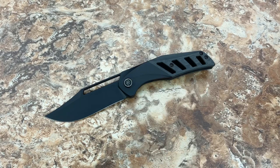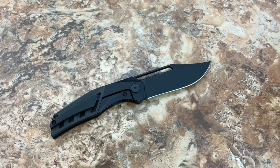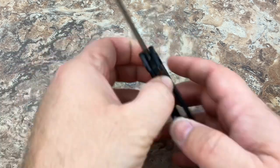When I saw pictures of this knife and first started talking to Adam about it, I assumed it was a fairly large knife — I'm thinking three and three quarter to four inch blade, just because of what it looked like in the images. And I was completely shocked when I opened the box. The second thing that shocked me is the weight, and I'm going to get to that in a minute. Let's get through the basic specs first.